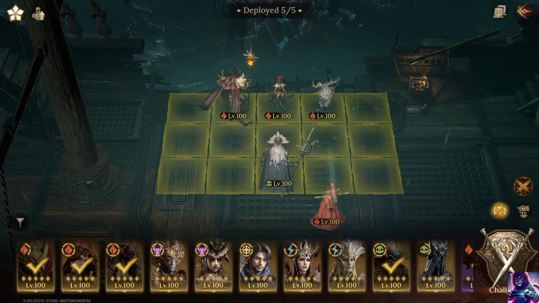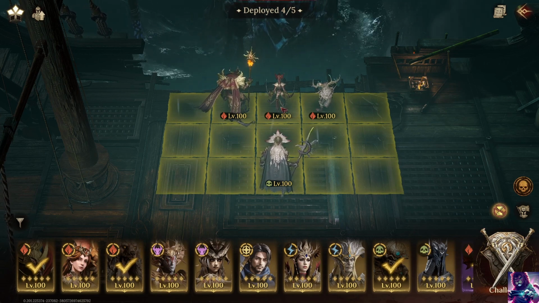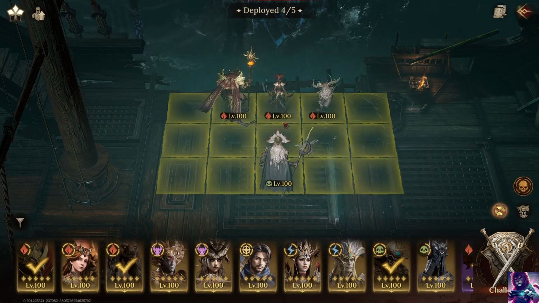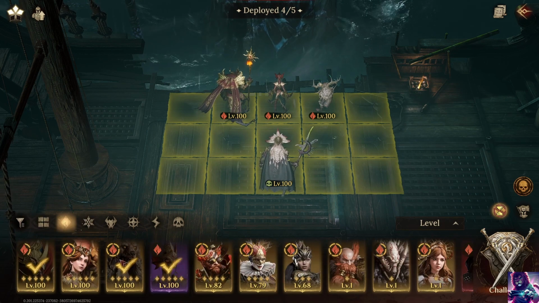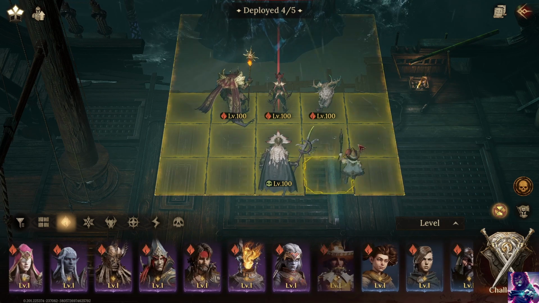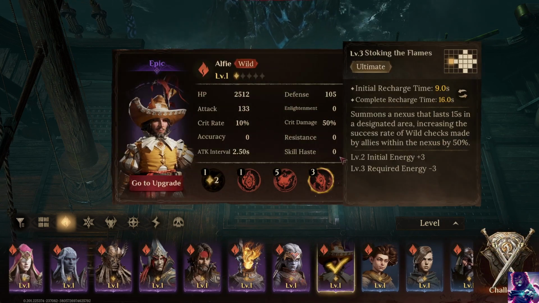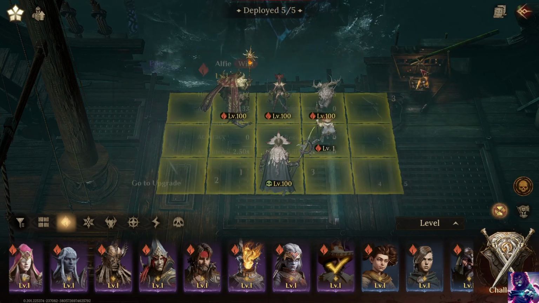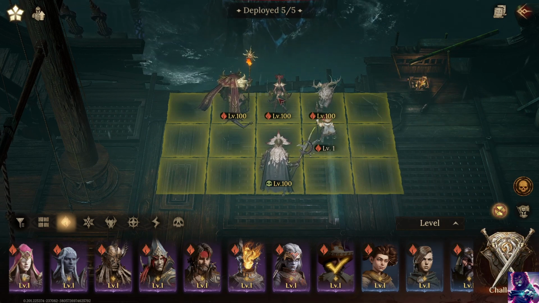So let's now say you don't have a Flora, right? And your top DPS is a choice between Tona, who I think would hit harder than Eric, or Eric. The way you design this team is you say, okay, these two are my main DPS units. Who else can I bring in to enable higher damage? So I can bring in Alfie, for example. With his Nexus, he's going to make sure the success rate of the wild is higher, and the more wild they get, the higher the damage they're going to do.